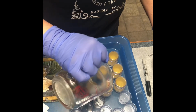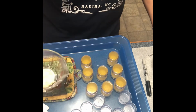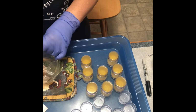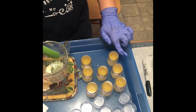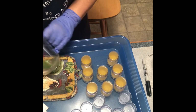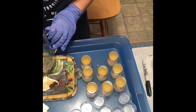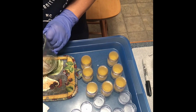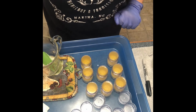So this is actually my first time making this recipe, and they didn't tell us exactly how much to put in here, but they said to fill it up to the little pieces on the side where you put the top on, and then to top them off. So it looks like we could have gone to the top of those marks to begin with. Let's see if I can get a little bit more to fill up one or two more. But anyway, guys, this is what it is, and we're going to let these cool, and we'll come back, and I'll show you how we'll cap them off.